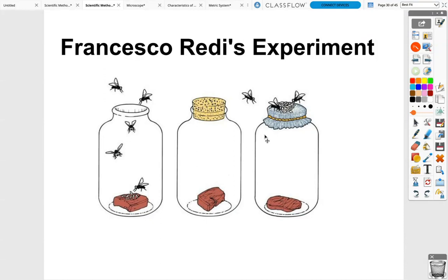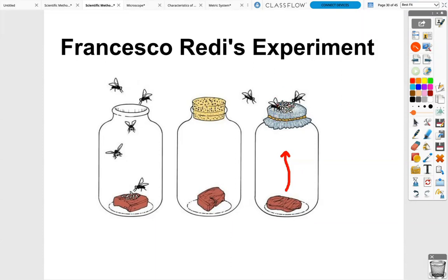Again, no maggots. Over here, he took a piece of cheesecloth, and I think your experiment talks about the cheesecloth, where the flies could still smell the aroma. So they could still smell the rotting meat, but they couldn't reach it. So they just laid their eggs on the top of that covering of the jar, in hopes, I guess, that the maggots could eventually get to the meat. So this proved that maggots were not developing from the rotting meat, but they were actually the larvae of flies.